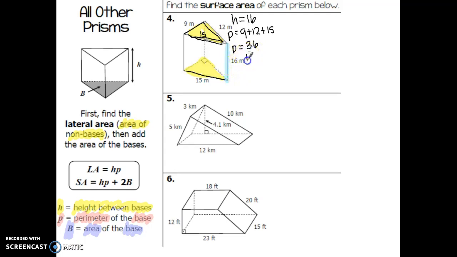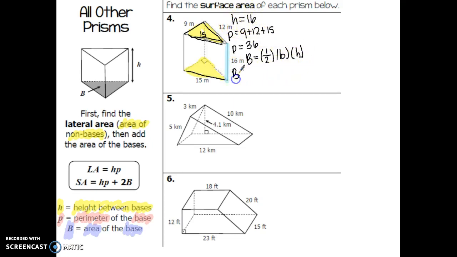And then we are looking for our big B. So big B, again, depending on what shape you have here at the bottom, that's going to be the difference. So in this case, I'm going to be using my formula for my area of a triangle. So that is 1/2 times my base and times my height. Be careful here. This base and this height, that is solely pertaining to my base, not my entire prism. So these two heights should not be the same. This is my height for my prism. This is my height for my base.